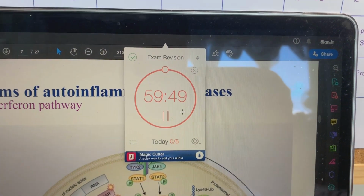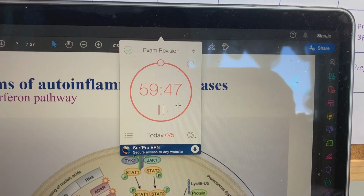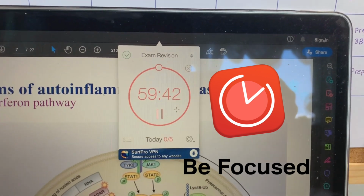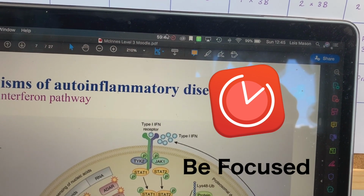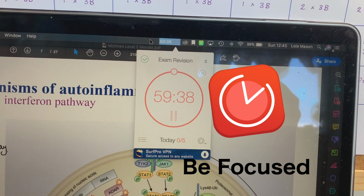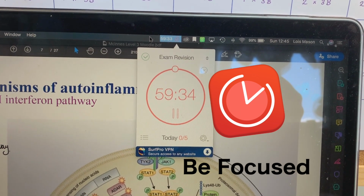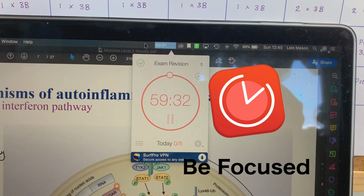One of the main things that's helped me revise is installing this timer app called Be Focused. You can set the length of focus times and break times and how many study sessions you're aiming for in a day. I usually worked in 1 hour sessions and alternated between half hour and 15-minute breaks. I didn't stick to this exactly, but it was a useful guide. I managed usually about 5 hours of work a day.